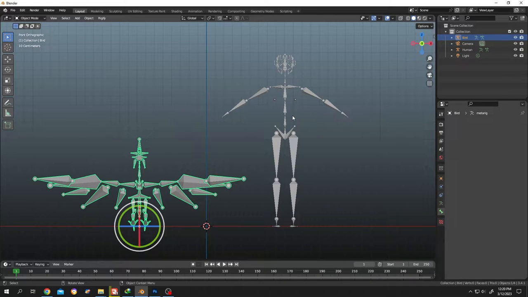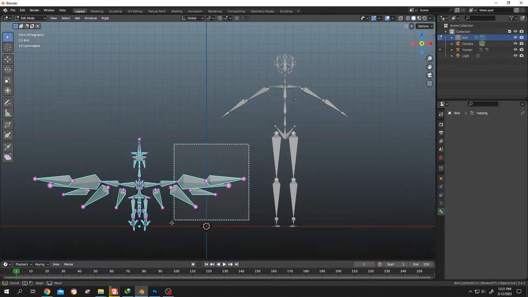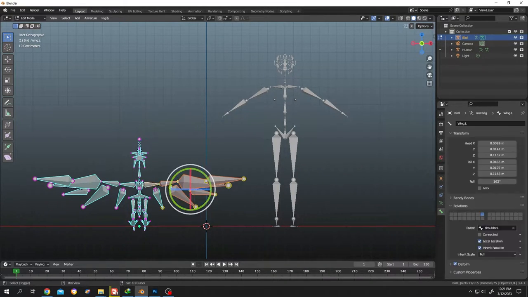It's really simple. First, select the bird skeleton, tap to edit mode. Now select all of the wing bones you want to copy. As you can see, all the wing bone selection is done. When we copy bone from one armature to another, sometimes we face some random displacement problem. For that, we can unparent the root bones, like selecting the bone, then go to bone properties, just click on this cross to unparent. So our selection is done.